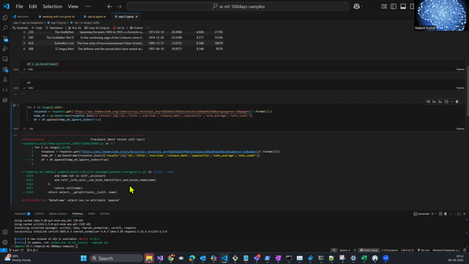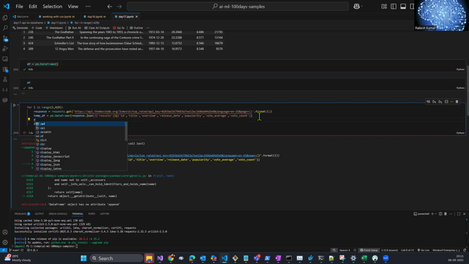It says the data frame object has no attribute append. Okay, so I'm changing this to df dot add.